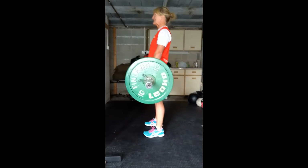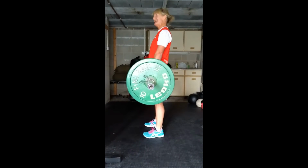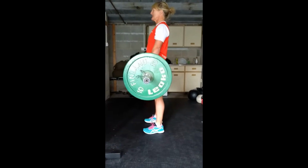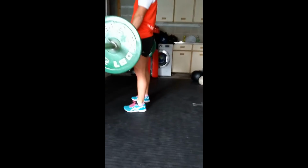And that is the action that has stuck with me and helps remind me to finish the move at the top.